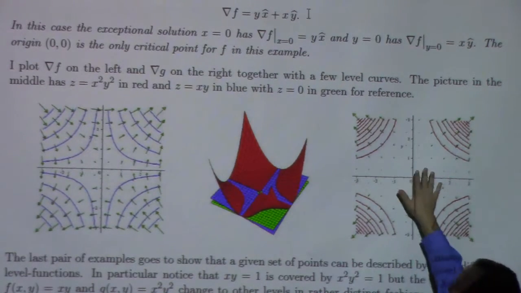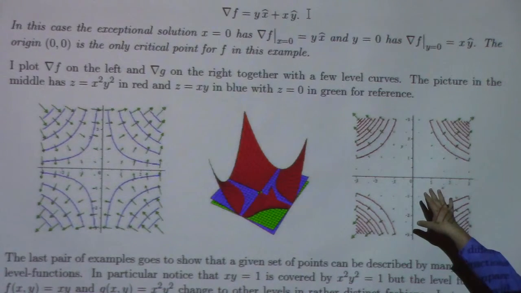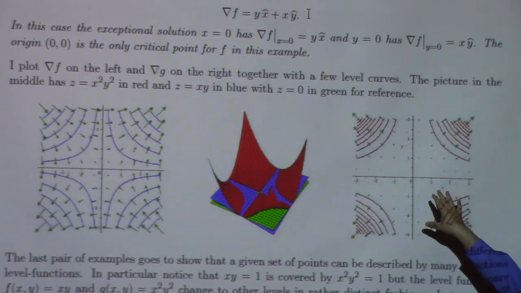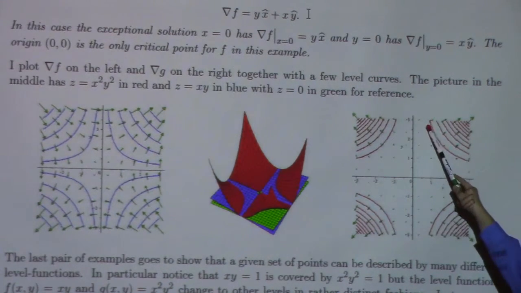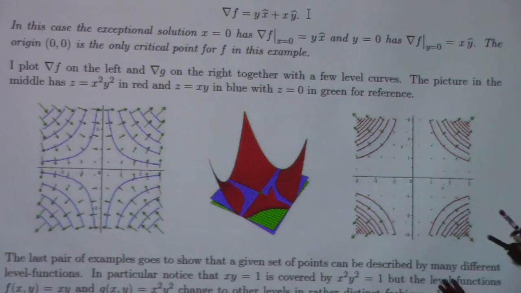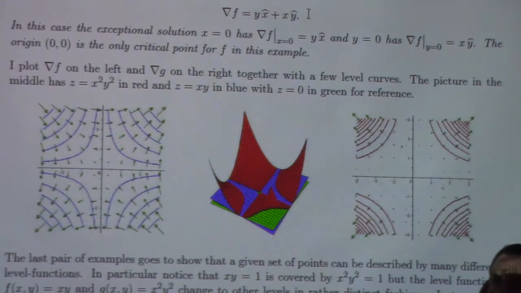On the other hand, this thing, x squared plus y squared, it just goes up, right? Z equals x squared plus y squared. As x and y get large, z gets larger. So the contours are always positive and always increasing as you go away from the origin. As you can see, that's the picture of the graph as well.